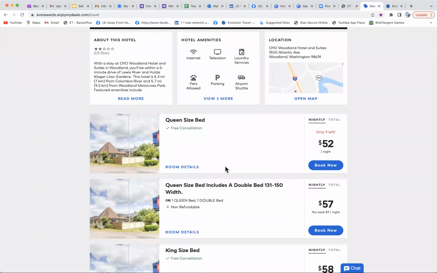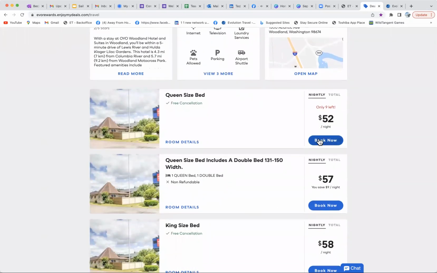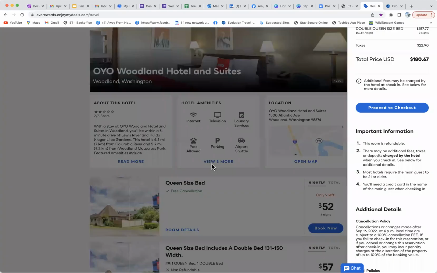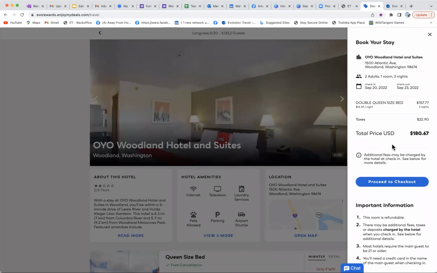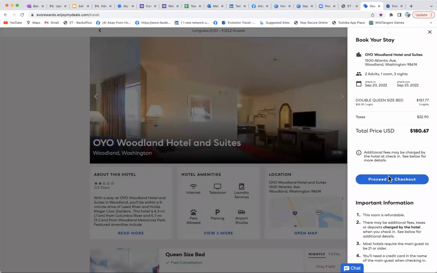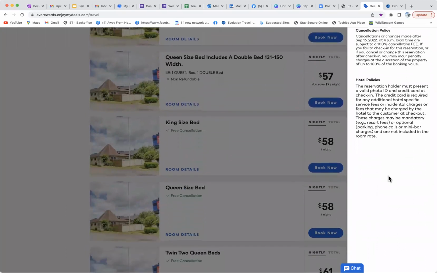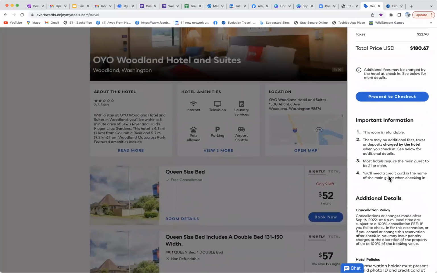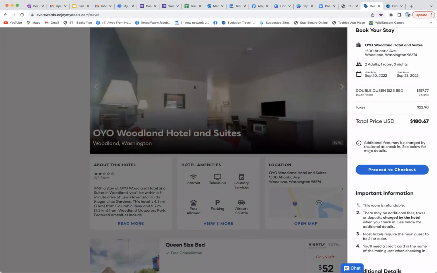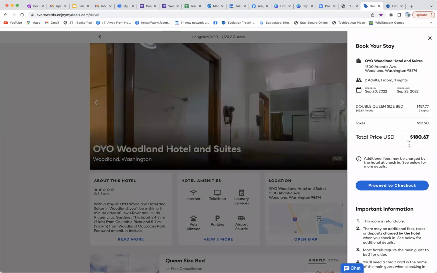Always click into things. A queen size bed. Only 9 left. And there it is for 3 nights, $180. That's not a bad deal. No extra charges. Sometimes you will find that the hotel has a hotel fee, and that fee is normally listed right here. So again, beware of that.